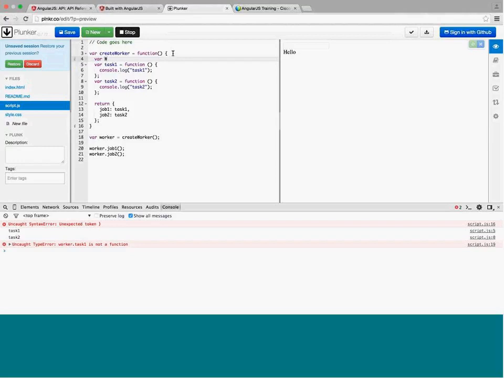Let's say we can say work count equal to 0, and what you can do is say work count plus equal to, incrementing the work count every time we do a task, then we print it.